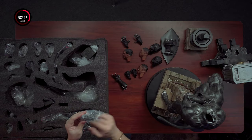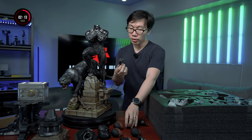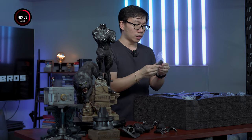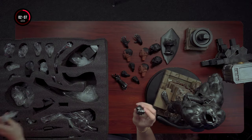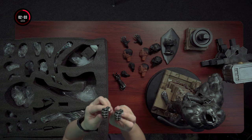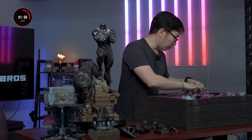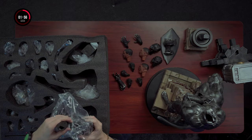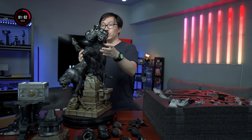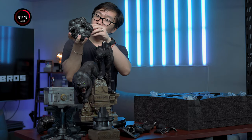We have a closed fist left hand switch-out. We also have a closed fist right hand. It does come with a lot of hand switch-outs and portraits. We have another right hand that has a hole so you could actually put the spear — the weapon. And we have another right hand, so the difference is the pegs are different and they probably go with different torsos.